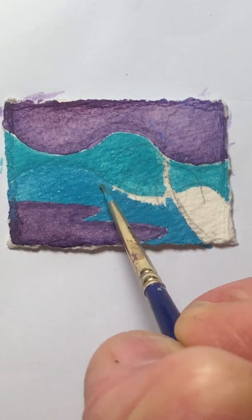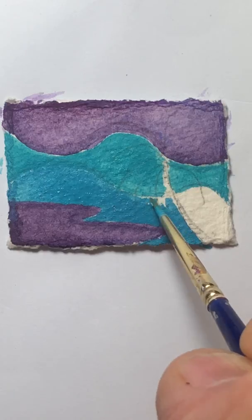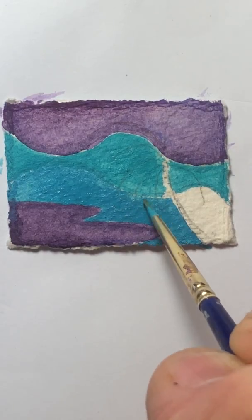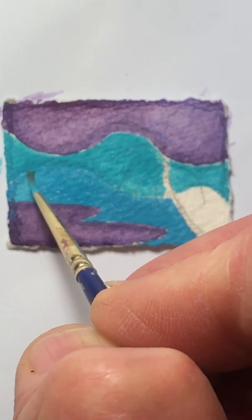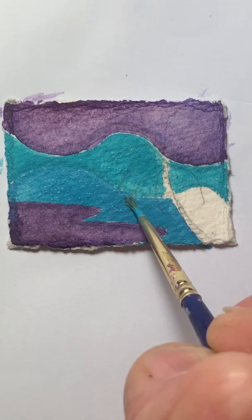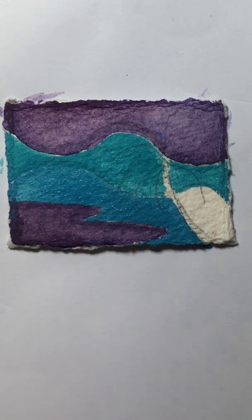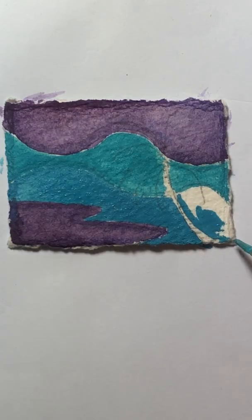So I took this teal and definitely took it to a blue. And I'm okay with blue in the foreground. As is, the water is purple, so as is, the sky is purple. We might as well have blue in the foreground. If I'm correct, this is going to be the same color blue that I had enough left on the palette to pretty much just bring it through.